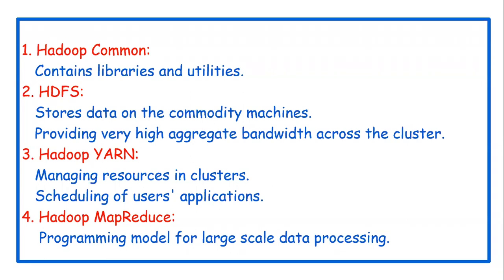It purely manages the set of resources in every cluster, and also schedules user applications: which application is going to run and when the application is going to start. These things will be controlled by this Yarn. Next one is Hadoop MapReduce. You already discussed this; it is a programming framework or model to process the data.